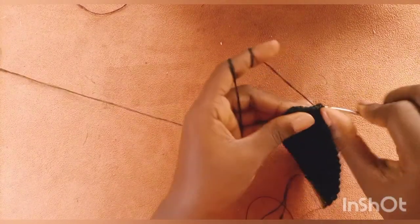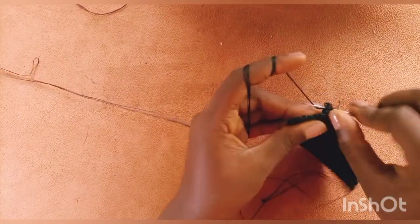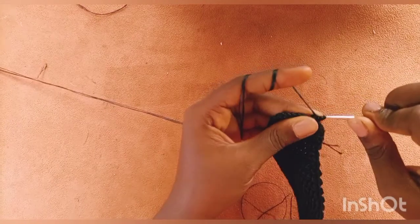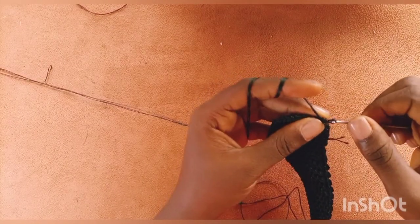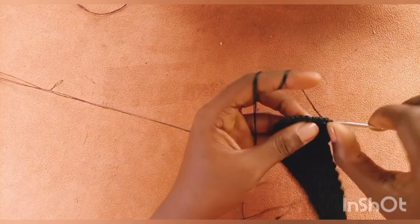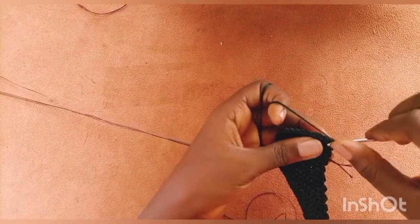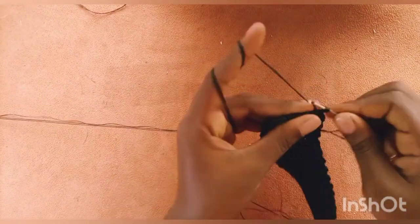And this edging goes straight down through the slanted edge and not the straight edge. I want you to note that it goes through the slanted edge. It gives it a smooth finishing.